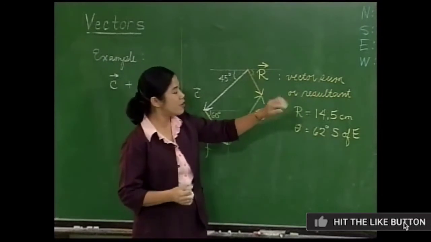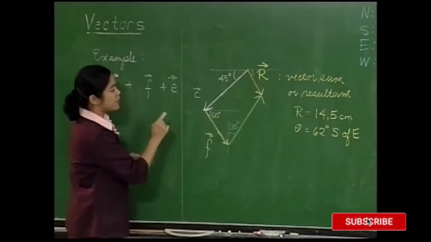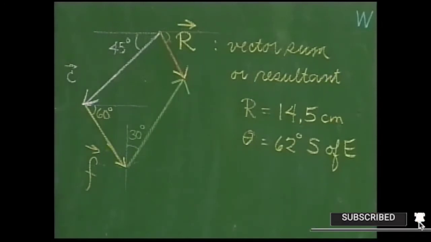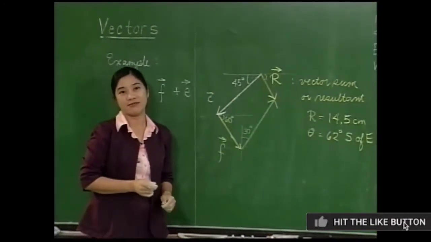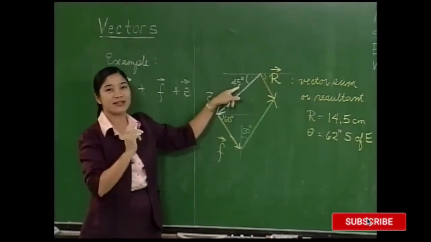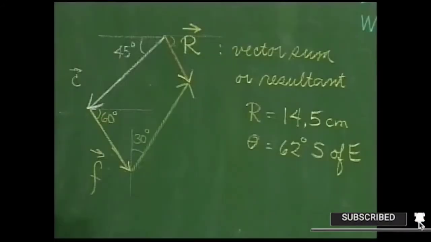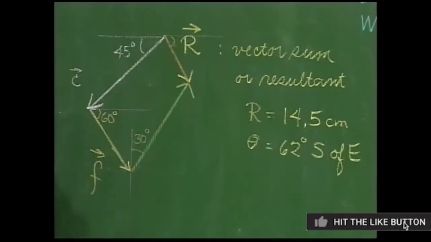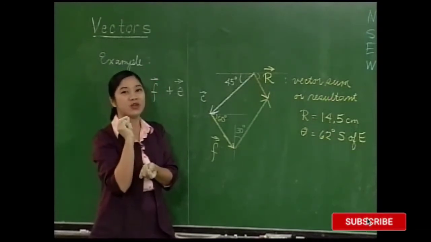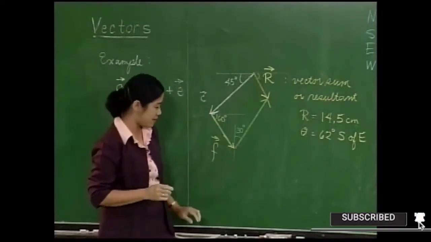So now you can do all the other activities, try to exercise, and remember, it is very important that you keep the correct length and the correct direction, especially when you are making use of the tail to tip method. If you make a mistake, you'll put this as 40 degrees. That is already a different vector. So here on the blackboard, it's more difficult for me because the chalk is thick. But on your paper, on your activity sheets, make sure you use very fine pencils. Then you will have a very accurate measurement of your vectors. That is how you will add vectors.